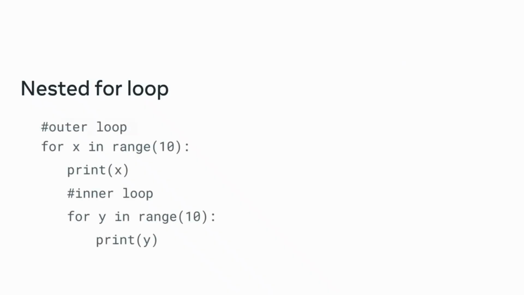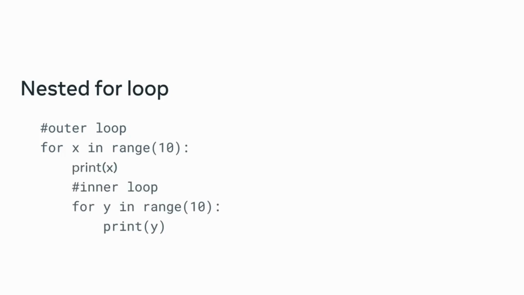In Python, nested loops can be used to solve more complex problems. For example, the nested for loop is written by indentation inside the outer loop. Let's explore this further now and break down how a nested loop works. First, the outer loop will start and then step into the inner loop. Then the inner loop will run until its range limit is met, 10 in this case. Once the inner loop completes, it will come back to the outer loop for the next iteration and then step into the inner loop again.